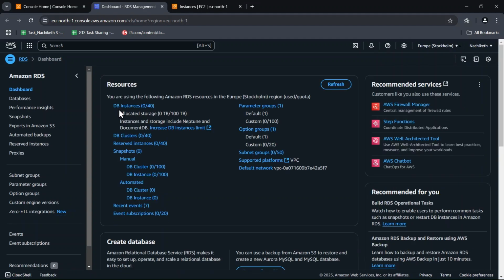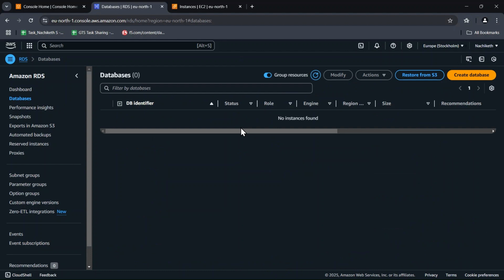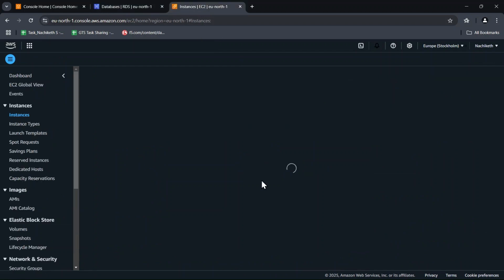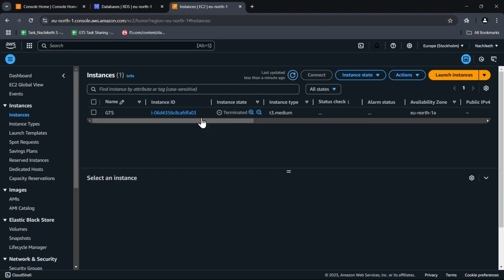So see here, under DB instances, nothing has been created so far. No instance found. And here, one terminated instance is present, and no other instance.